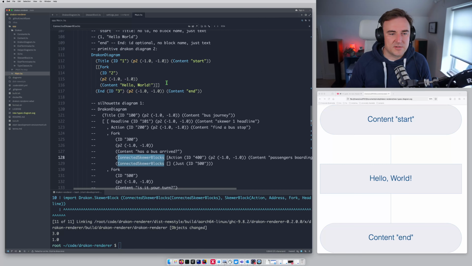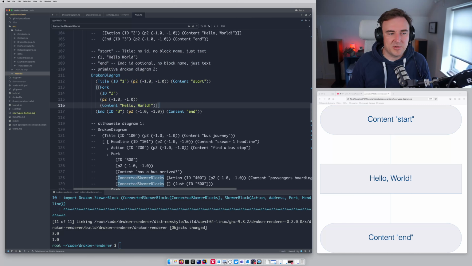And here we have the connected square blocks. This probably will not be exposed to the end user.